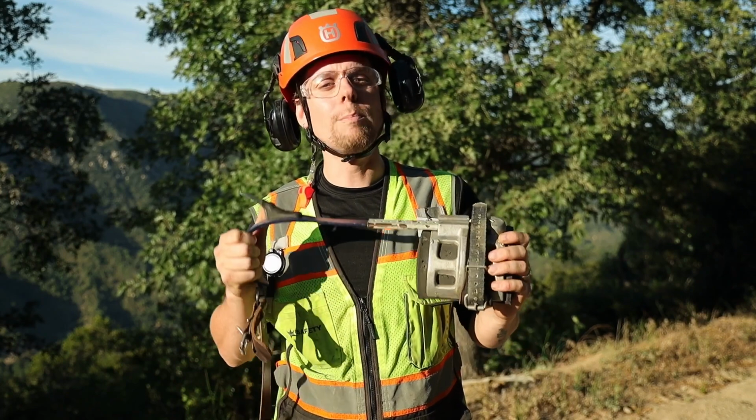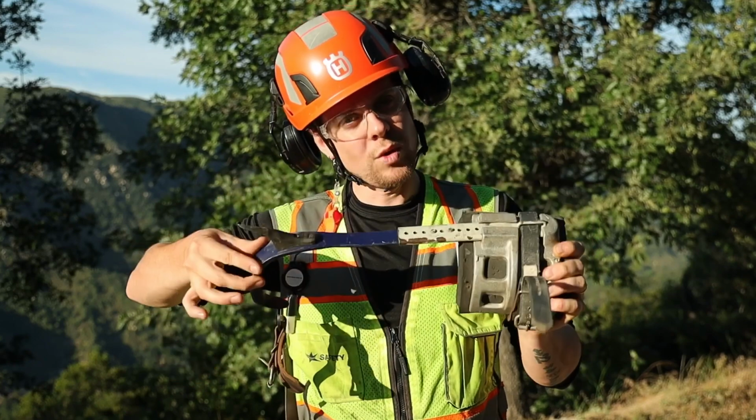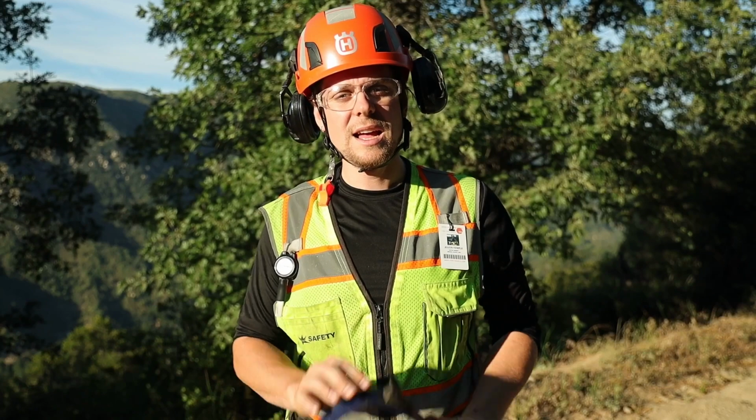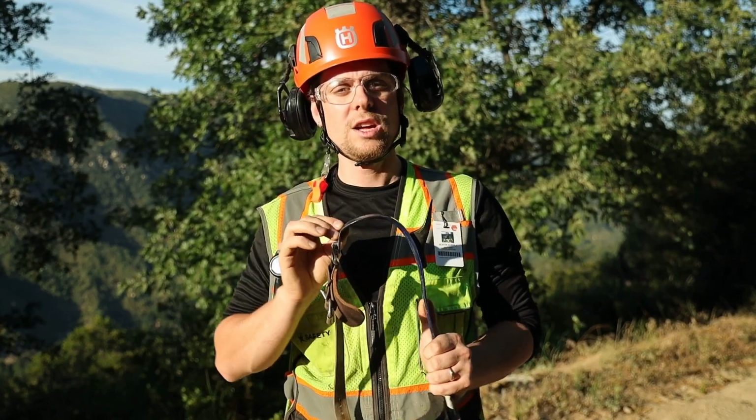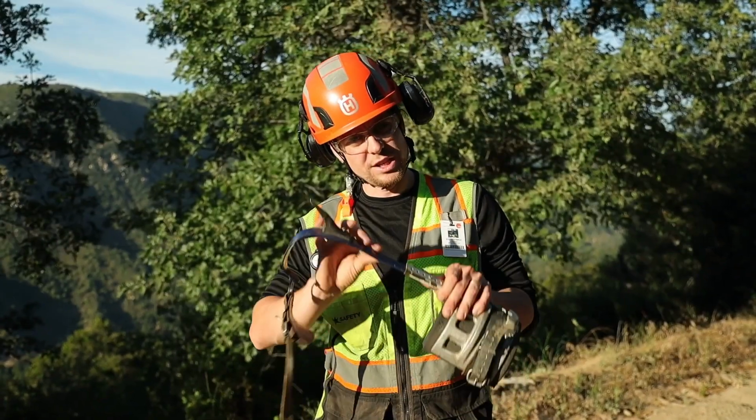Next, let's look at the shank. While inspecting the shank, you're looking for deformation or bending of the metal. Please note that some manufacturers do have a slight twist in the shank to take pressure off of the ankle. Next, inspect the stirrup for wear. Check to ensure the material in the stirrup hasn't been worn down too thin. Be sure to check with the manufacturers for the appropriate allowable thickness for your climber. Next thing we want to do is check for any cracks or scribing in the material, as this would indicate damage and signal retirement for the equipment.